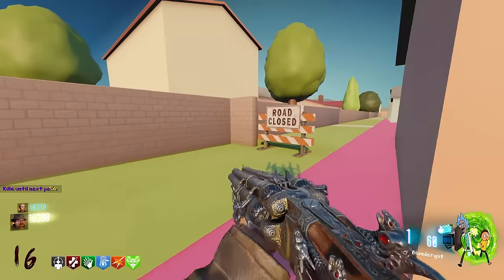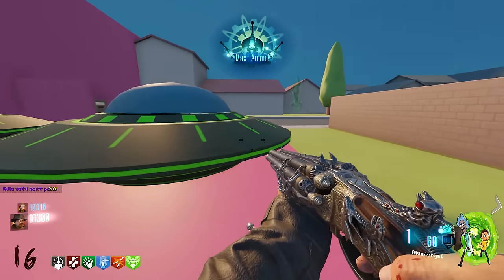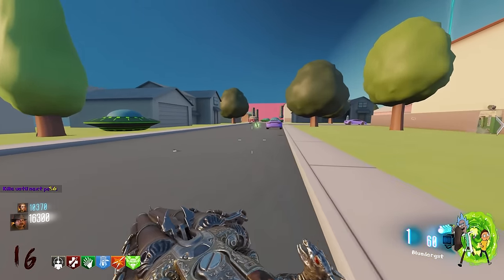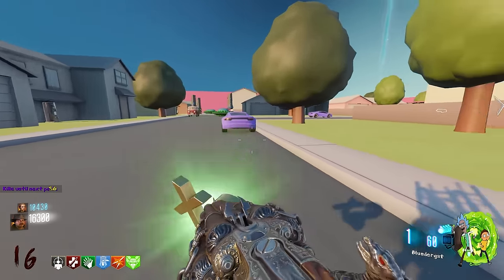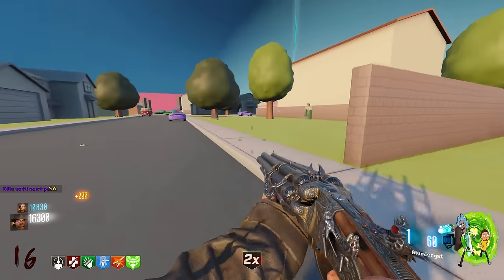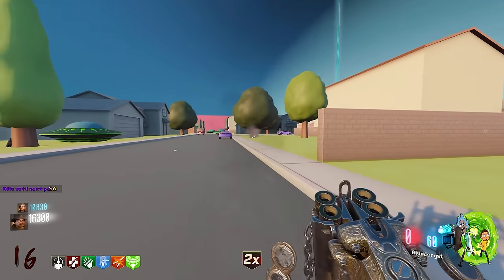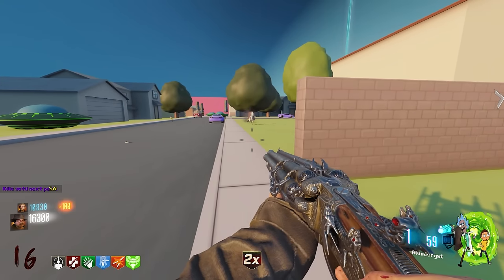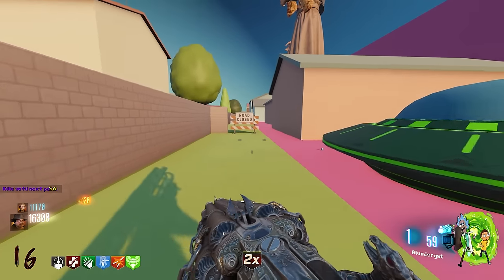What is that? Oh, looks like we got some max ammo. Max ammo. Wow, this is going to be a tough one to fill. They're not really spawning over here. Double points. Double points, yeah. All right, Rick and Morty's. All of you, get in. Get in the melon.